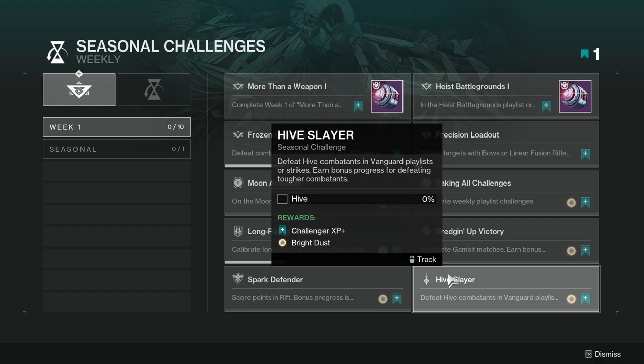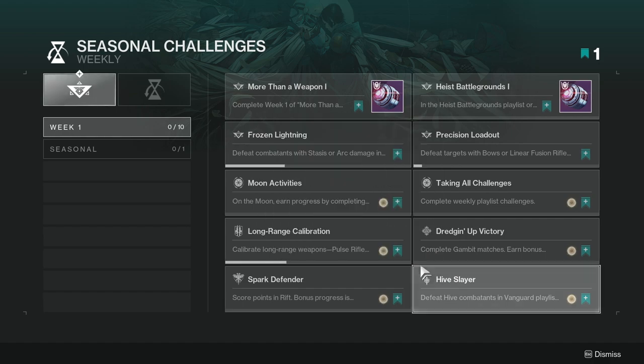Hive Slayer, defeat Hive combatants in Vanguard playlists or strikes, earn bonus progress for defeating tougher combatants. This one's not hard. You just have to do the strikes. I would probably wait until we get a Nightfall that has Hive specifically in it, so that way you can just kill it there, because waiting for the Vanguard playlist to pop up one is really annoying. Although that being said, there is a lot of Hive strikes in them. At least if I remember correctly, there's a lot of Hive strikes.